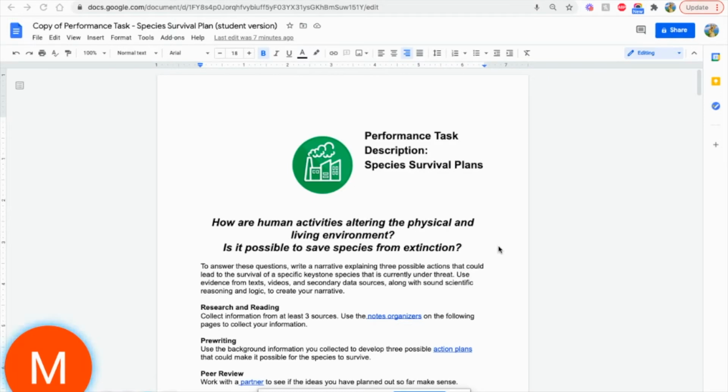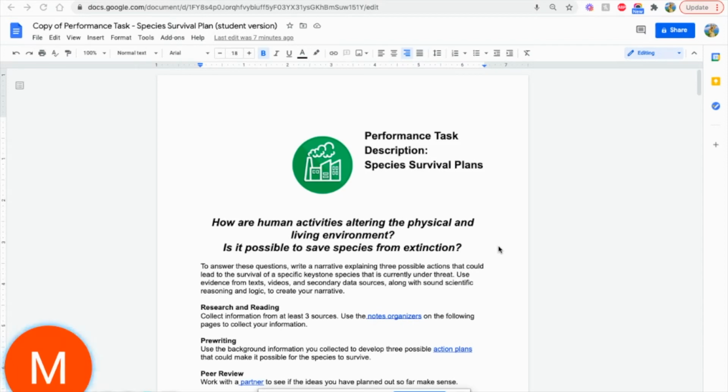So it's really important when you're introducing a performance task that you do it at the start of the unit, like the very first thing you do. This is really like a roadmap so the students understand what information they need to pick up as you're going through the unit, and also what the end expectation is. So a lot of times students go through lessons every day and don't really know the overall general purpose. If you're doing performance tasks, they're really great because it allows the students to understand exactly what's expected of them by the end of the unit.